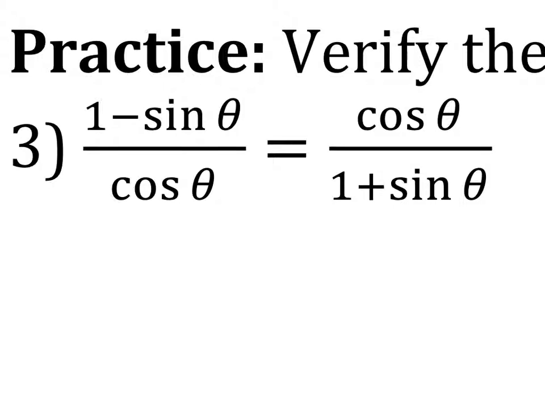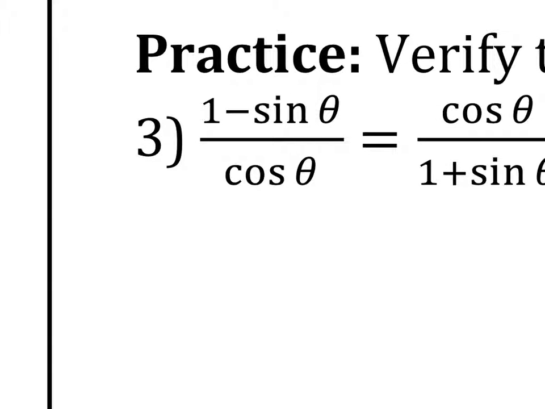Okay, now let's think about 1 minus sine and 1 plus sine. What does that kind of remind you of? Some kind of identity, but which one? Squared. Okay, so let's think about this. This is kind of 1 minus sine, 1 plus sine. It's kind of like a minus b and a plus b, right? What does that remind you of? Difference of squares. Okay, so to get there, we need to use difference of squares somehow, right? So yes, it's probably going to be this, 1 minus sine squared.